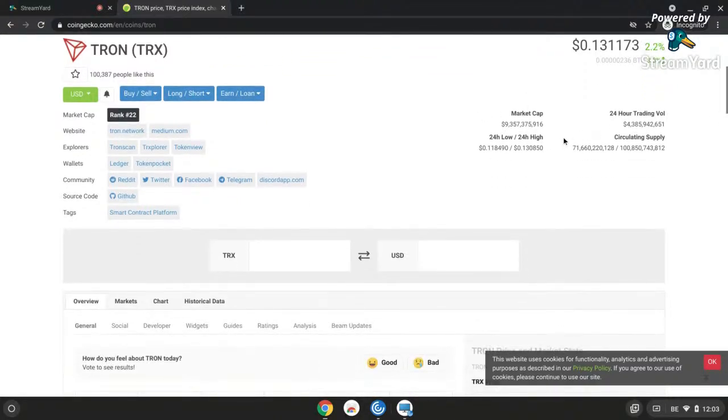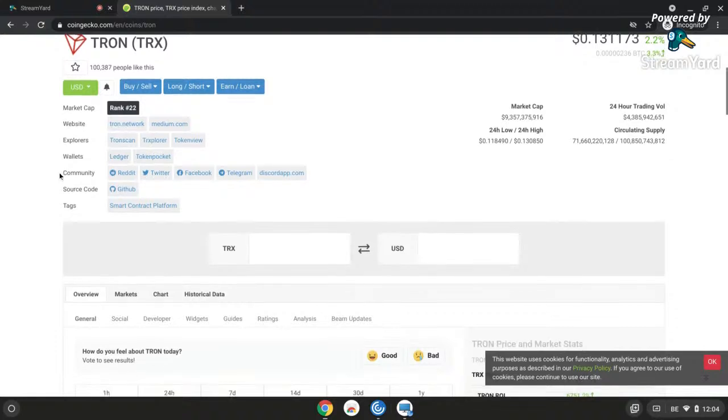This is the current market cap. That's the 24-hour trading volume, not bad. See, circulating supply, about 100 billion here, slightly more. That's going to be the official hard cap. That's a circulating supply, more on that later. Lows, highs, I see website, explorers, community, source code.